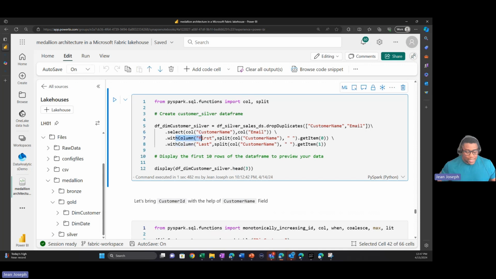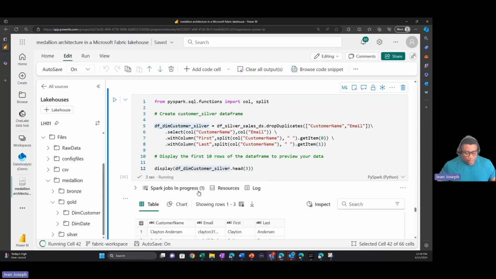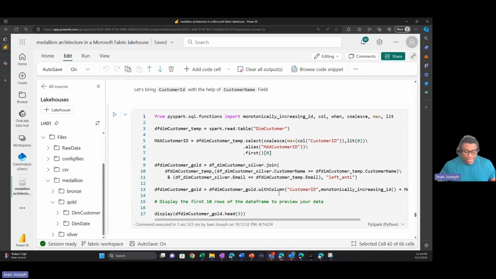So what I'm doing here is adding the first name based on a condition. I split that data, and I get the first index as the first name and the second index as the last name, and I'm returning that data. If we execute this, you should see that it gives us what we want. This is the full name, this is the email, this is the way we split it. So now the information we need is those. We need to populate that data.